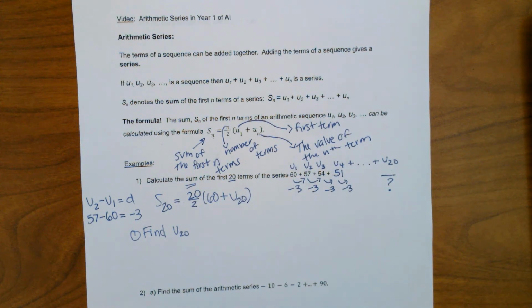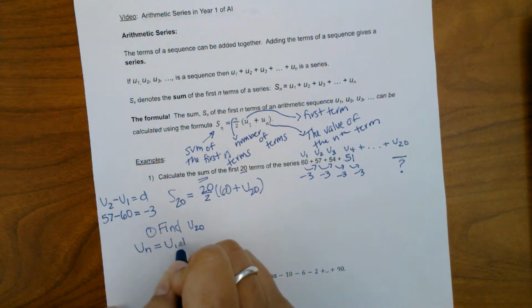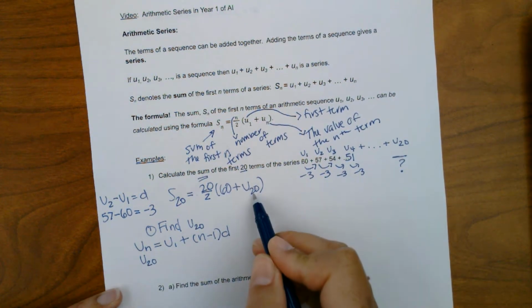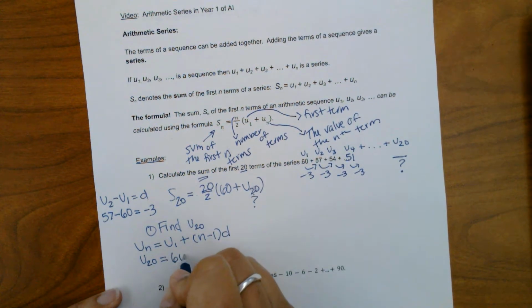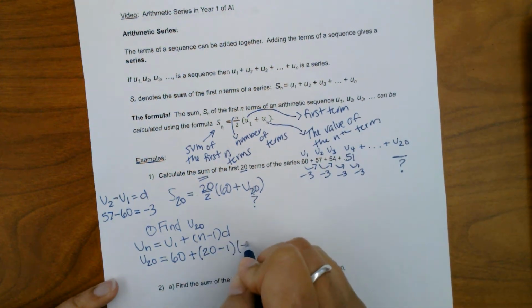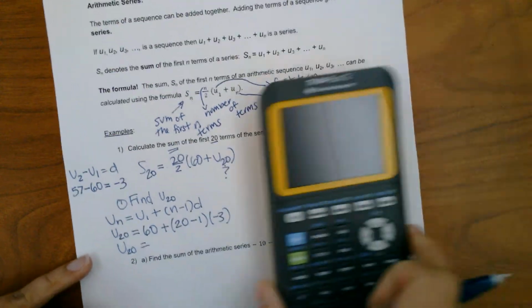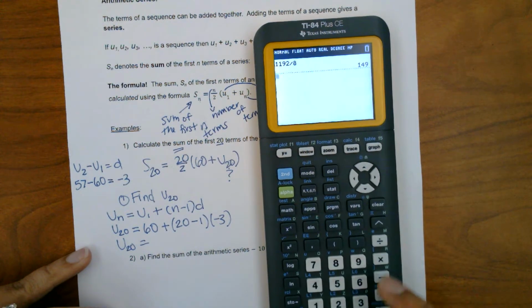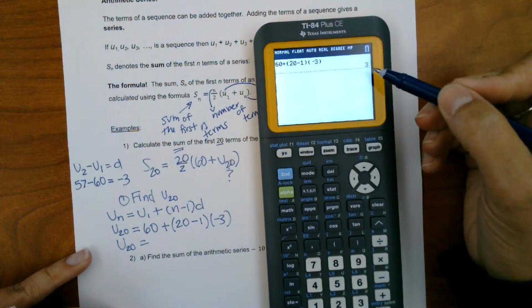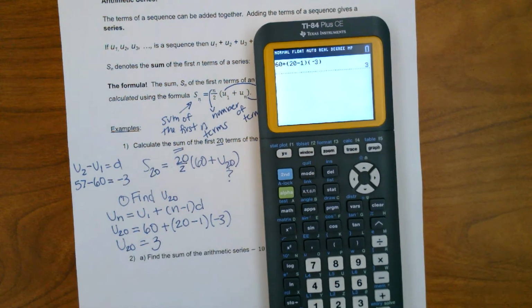How am I going to do that? Well, hopefully you watched my video on arithmetic sequences to be able to find an nth term. We're going to need our trusty formula. U sub n equals u sub 1 plus n minus 1 times our common difference. We're looking for u sub 20, correct? We know that u sub 1 is 60 plus, what's n? 20. Hopefully you're catching on with substituting 20 in. Minus 1, common difference is negative 3. You don't have to do all this out. You can use your calculator and nice parentheses. So we have 60 plus parentheses 20 minus 1, end parentheses, parentheses again, negative 3. This will do your multiplication for you. We press enter. That's going to be our 20th term. 20th term is 3. Yay!